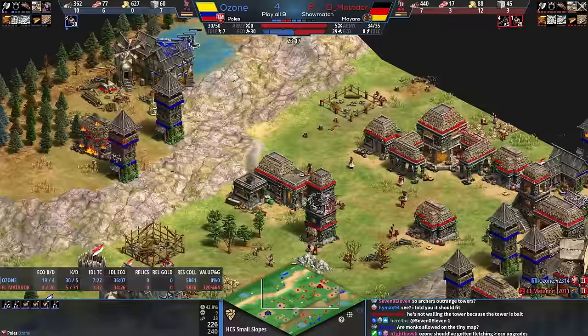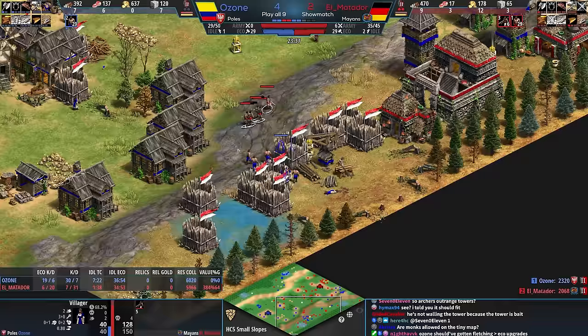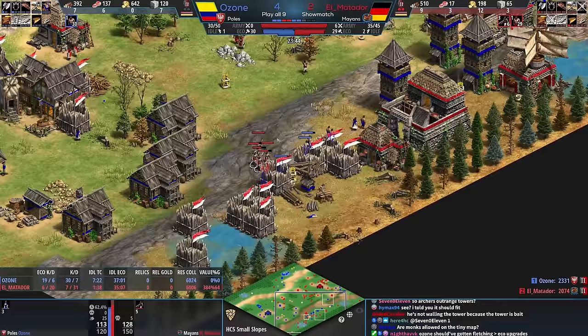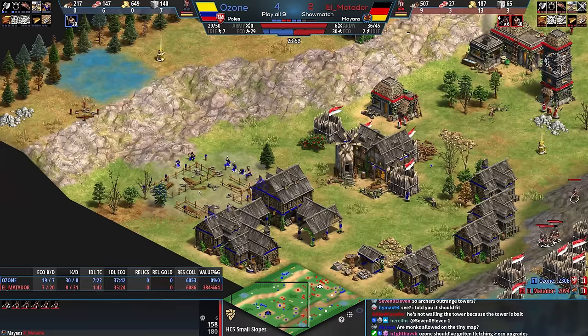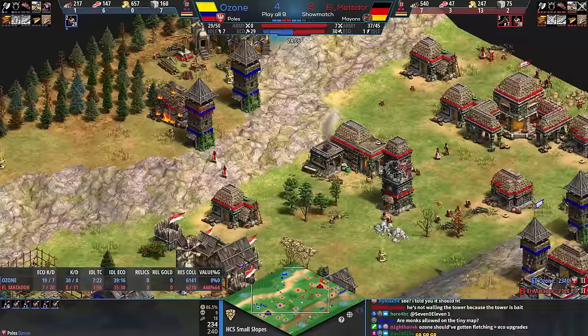At what point does Matador run out of wood? Like, does he lumber camp the middle? Oh, archers into the wood line! Matador's held on! Matador's held on! And this no army approach from Ozone, it's not working anymore. This is the point in the game we were waiting for. He's dropping a market now to try and buy and sell some resources and balance things out. As he's got vills on the right side of Matador's base, vills on the left side of Matador's base, and then villagers stuck at home and in towers.